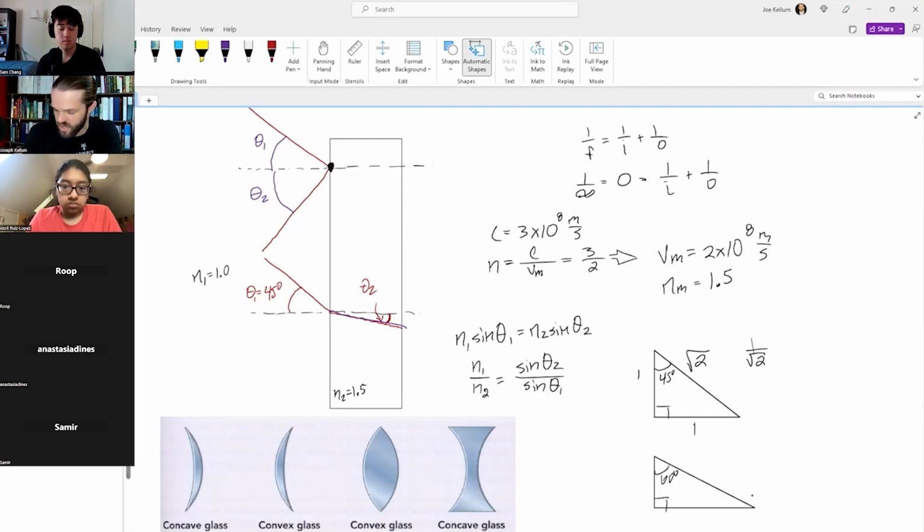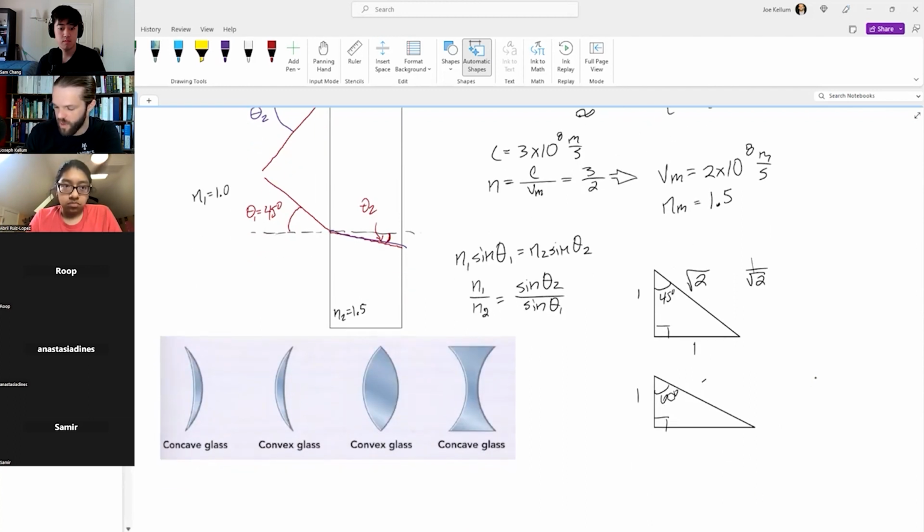So this is 60 degrees. Then we make the small side 1. I'll tell you that the hypotenuse is twice as long as the small side for the 30, 60, 90 triangle. And so then you can just use the Pythagorean theorem to find the longer side, which is radical 3. And so the sine of a 60-degree angle, sine of 60, is going to be equal to radical 3 divided by 2. Sine of a 30-degree angle would just be the opposite, so it's 1/2.